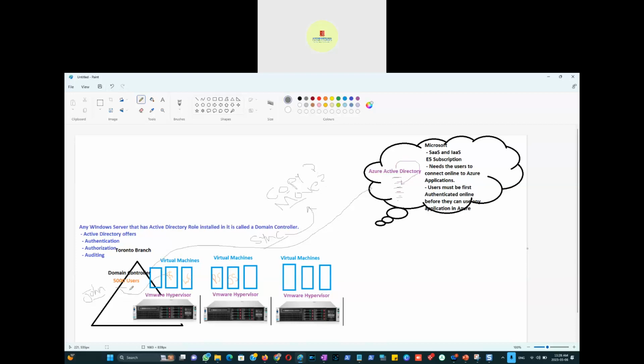Now, the company still wants the same users to keep using the local infrastructure, enterprise-grade applications. The company still wants the same users with the same credentials to use the online applications as well. So that's why, yes, it's going to be a copy operation. The information must be here on premises as well as in the cloud.